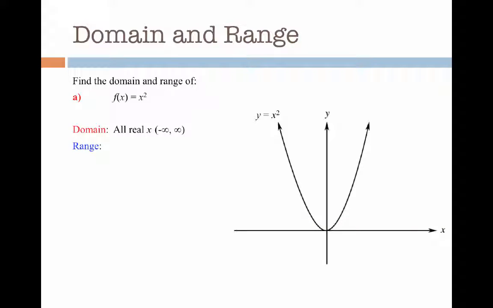When we consider the range, however, we can see from our graph that there are no negative values there. They start at 0 and go up to infinity. You can see that from the arrows. This means that y has to be greater than or equal to 0, or in set notation, because we have a beginning, we need a square bracket followed by a 0 to infinity and then a curved bracket.